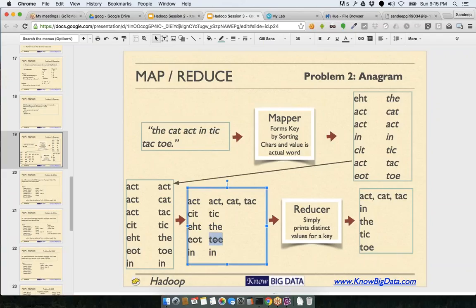What if there are many anagrams? Meaning, there is a big word and this list goes really big. Is that your question? This list goes really big. But that would not be too much of a problem. Say this list goes for say 10,000 records. The reducer doesn't have to load the whole thing into memory. It'll be read from the disk and we can save it further. All right.